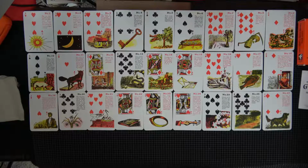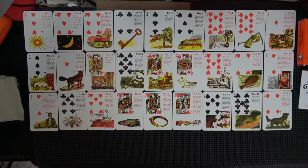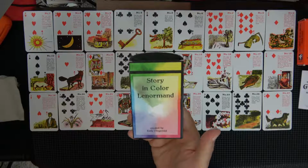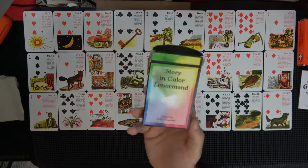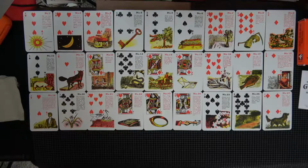So it just kept popping up on Amazon, and you never see anybody talk about it much. So I thought, well, I'll get it and see what it is. The neighbors who are not a Lenormand expert, they just like that she has a lot of colors and the idea of it. They should take a class or something from her, Kelly, that is.